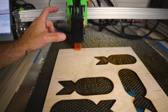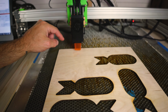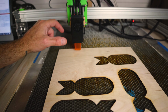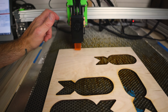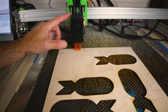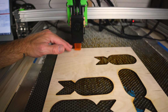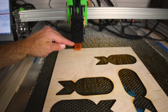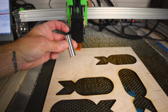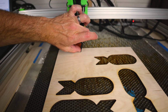We got the 10 watt laser module adapted, or connected, I should say. It took a little bit of time because I've got an adjustable height Z-axis, and I had to cobble something together to get it to connect to that. You will notice it is noticeably louder than the 5-watt laser or 2.5-watt lasers that I run. It doesn't have air assist running right now. That's just fan noise, and there's a good amount of air coming through, but I still fear you're going to need air assist. The focal point adjustment for this one, as opposed to the 5-watt laser, which is this cylinder, is pretty slick. I think they probably take this from other folks, but I'm not sure.